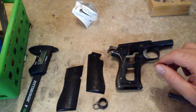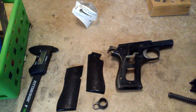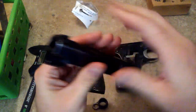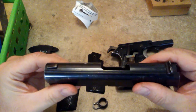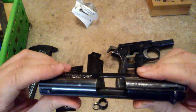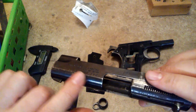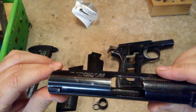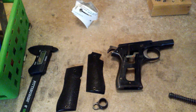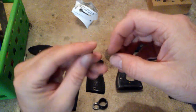You can see from the last video I have this in a state of disassembly now, and while I was waiting for that last video to upload so I could make this one, I just started working a little bit on some of that rust on the slide, and it's coming along. I took quite a bit off. That was in this area right here. That whole area was freckled, and now you can see it's coming along nicely. Literally that's probably been like 3 minutes worth of work. And what I do is I do it dry. I don't use any oil yet.